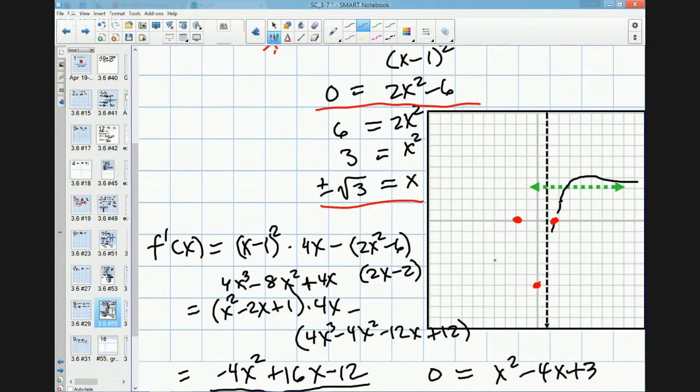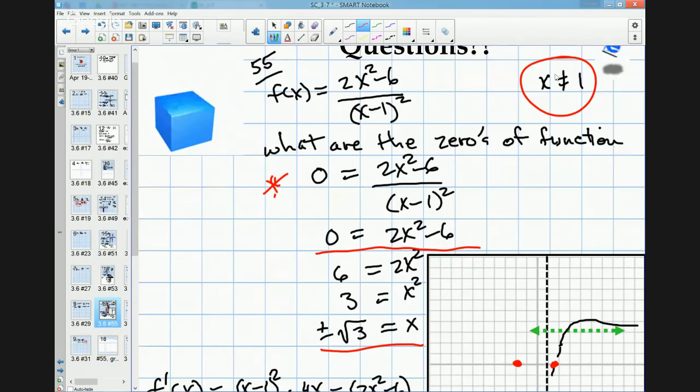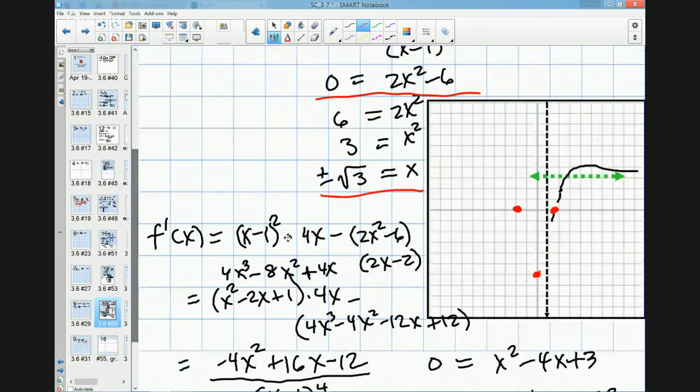Okay, should we now, let's take a look at the derivative. And we also know x can't be equal to 1, so that's why I drew this black asymptote. That's what that dashed line is indicating. So, right, remember we did that way in the beginning. We said x cannot equal negative 1. I'm sorry, cannot equal positive 1. So that's why I have that vertical asymptote drawn on x equals 1. All right, let's take a look at the derivative.